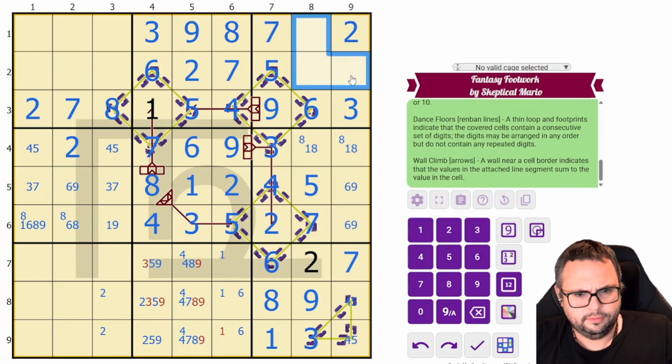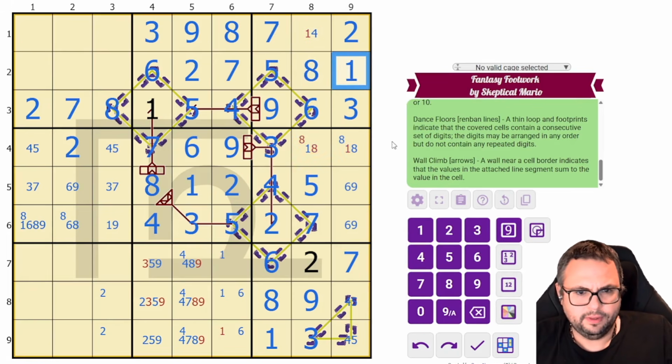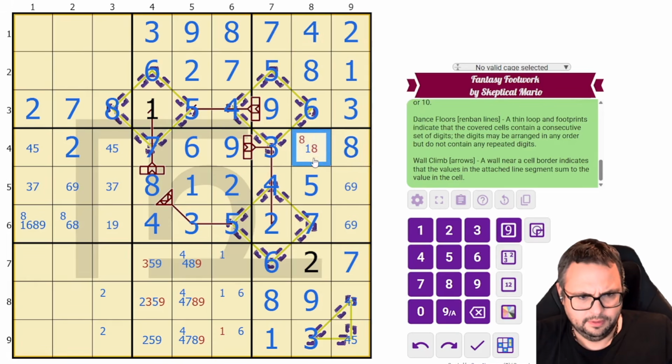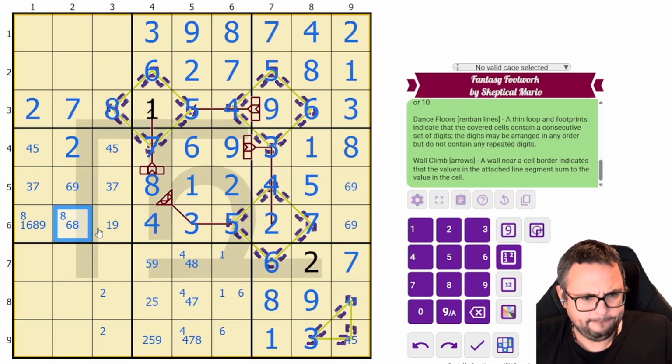Let's see. These are some digits. This one's only a 1 or an 8. The rest of them are 1, 8, and the other one that's missing from the box, which is 4. Okay, can't have a 1, 4 next to a 1, 4, so that's an 8. Okay, these are 9. It's an 8. These are not 3. That one's not 9. That one's not a 1.